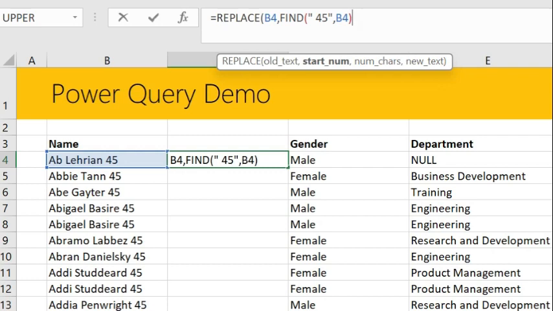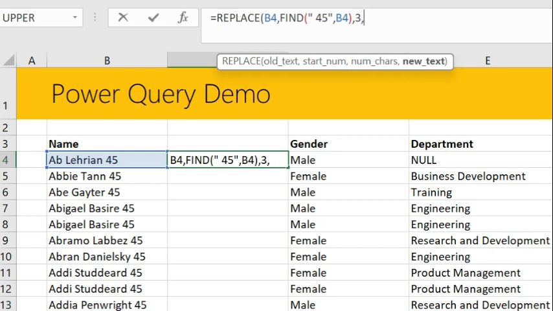After that, I'll type in comma. It says num chars. I believe this means number of characters. Yeah, number of characters. Trust me, this is all intuition. First time I'm using this function. It has 1, 2, 3, 4 arguments, right? So I'm on the third argument, number of characters. I assume it's the number of characters. So I'm going to use 3 because I have 3 characters that I'm working with, and those characters are space, 4, and 5. Then I click on comma.